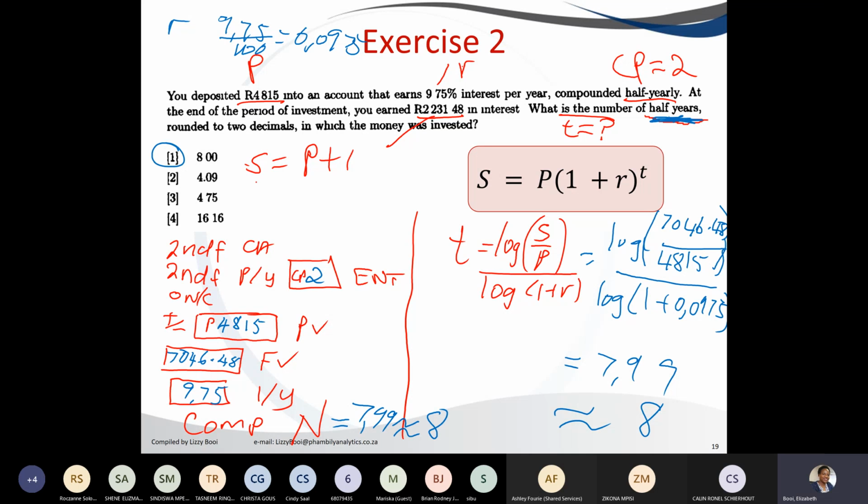And the same will happen at the bottom. You do the same, we'll say log plus. Those who have a casual with the fraction, you just put log bracket and do the fraction and divide by the log bracket of 1 plus 0.175 or 975. And that will give you the same answer. If you press the equal sign, it should give you almost the same answer as what we have.